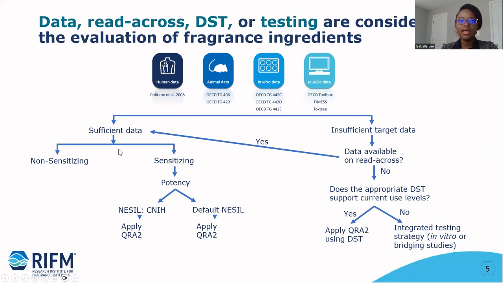However, if we find that the material is sensitizing, then we need to determine its potency in order to inform on a point of departure for quantitative risk assessment, which we also recently updated. So we can do quantitative risk assessment based on a CNIH, like I introduced, or we can also do it based on historical LLNA EC3 or new approach methodology points of departure. And I'll talk about some of them today. So that's when we have a complete data set.